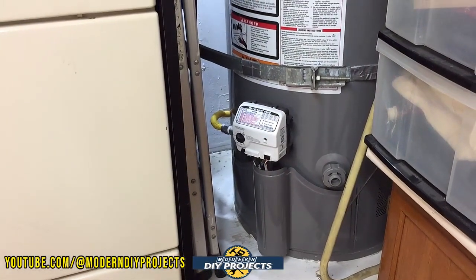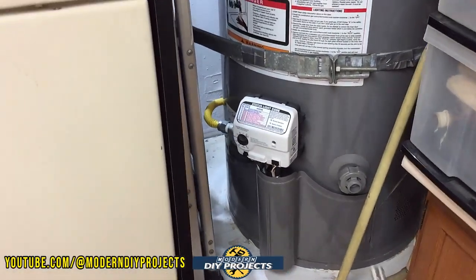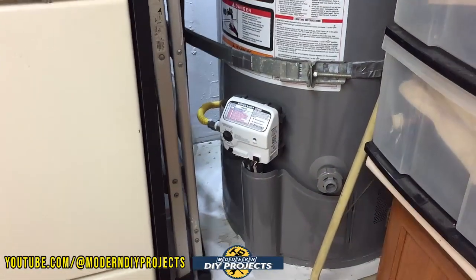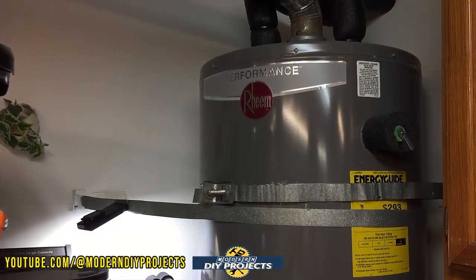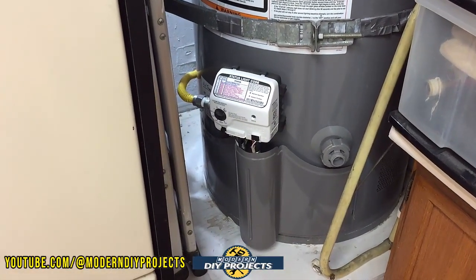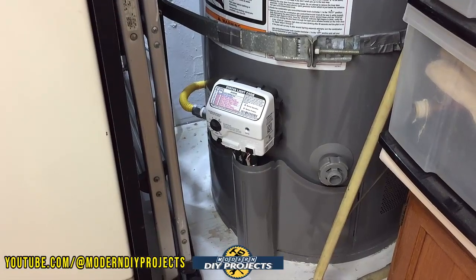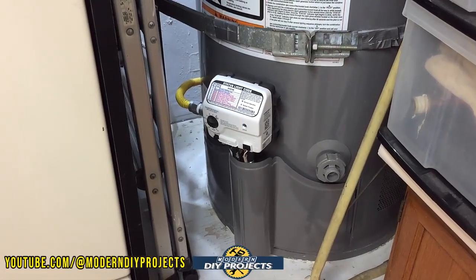Let's talk about some scenarios where having this gas leak detector comes in very handy. A few months ago I had trouble with my water heater and had to replace the entire controller unit, some sensors, and connections under that cover. I made a video on that — I'll put a link in the corner because Rheem water heaters are notorious for this problem. After finishing that repair I went through with my pin gas leak detector to make sure all the connections were done properly and there were no leaks. Every so often I go back and check to make sure everything is still fine — having a detector on hand is very useful.